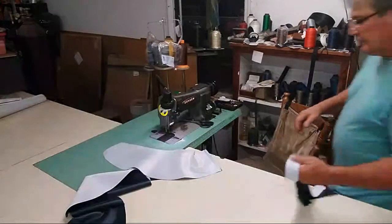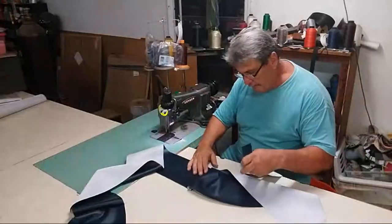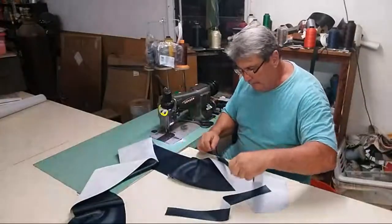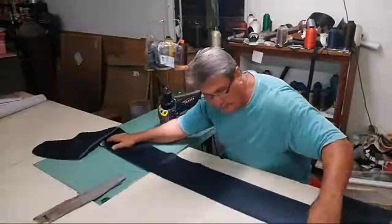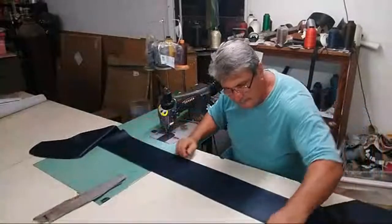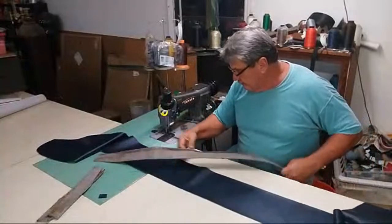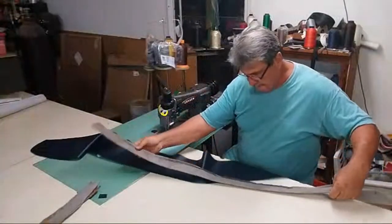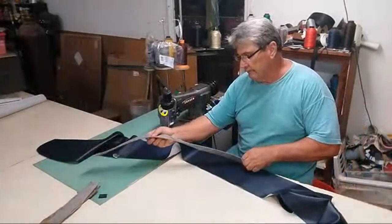Cut a couple of pieces because it didn't have a top stitch on it. Put one on it and make that lay down a little bit. But what I'm gonna do is put the listing across the front of it. It don't want to stay on the table, y'all.